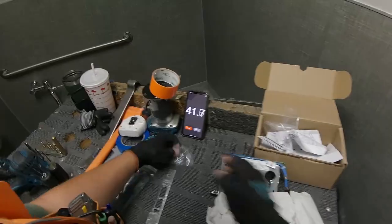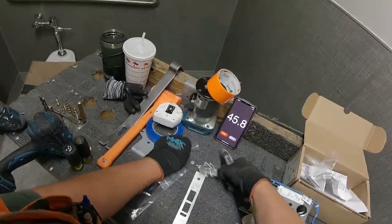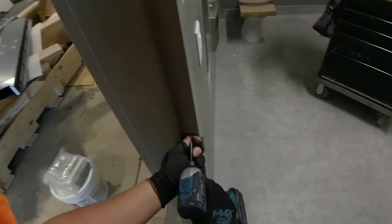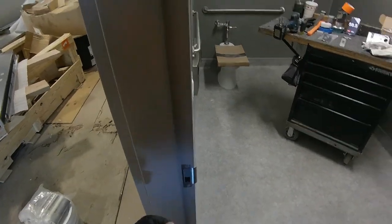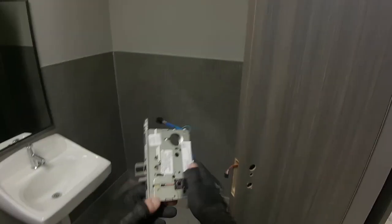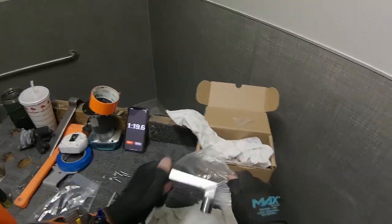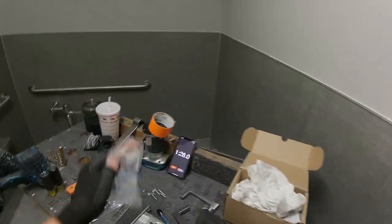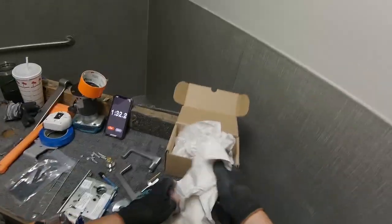They're always a tricky thing for the people to figure out what kind of function they want here, because you got to keep the kids out, you got to let the teachers in, and if there's a teacher in there taking care of business, you got to make sure no other teachers can get in. So this is one solution for that. It's an electrified privacy lock, so card read in, then once you turn that thumb turn, nobody else can get in.